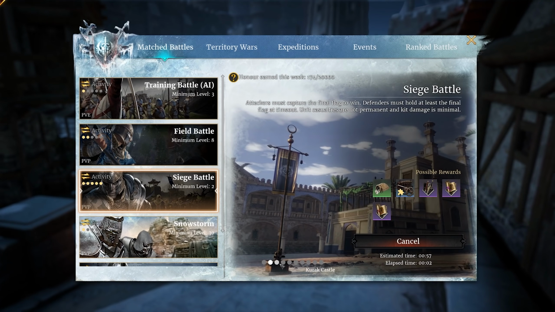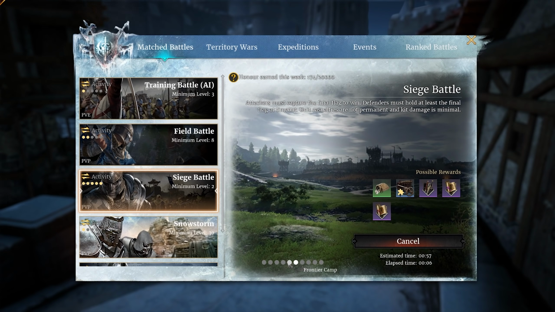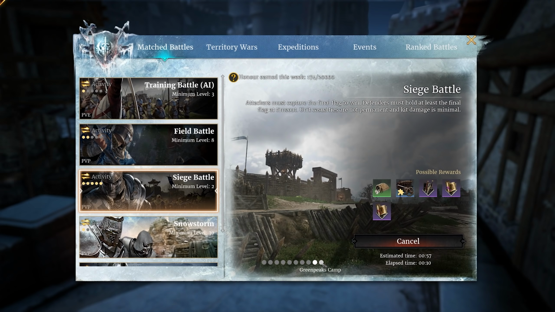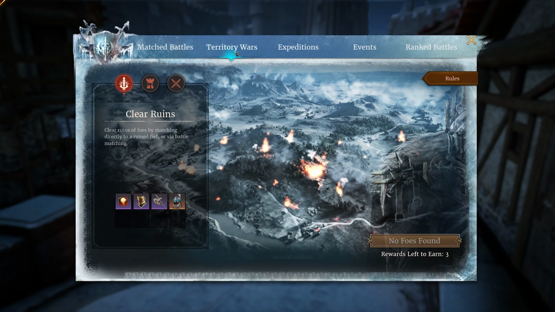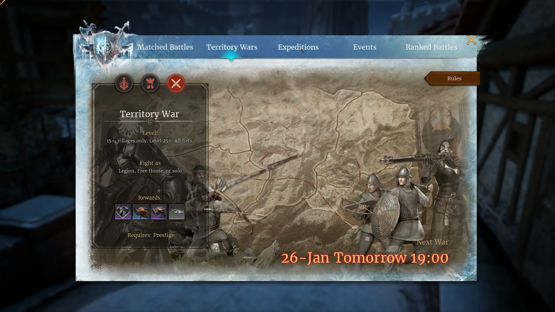Hopefully this time we will have a little bit more luck, and you can see some of the battle maps here as well. They do range, and I believe they do generally add in new battle maps every so often as well. There's a handful I have not played yet, which is already very awesome. I've not played the Great Wall before, which is pretty exciting as well. You can see territory wars as well.